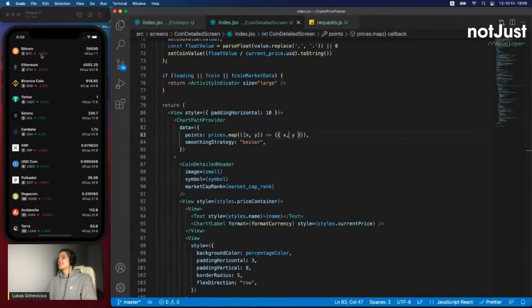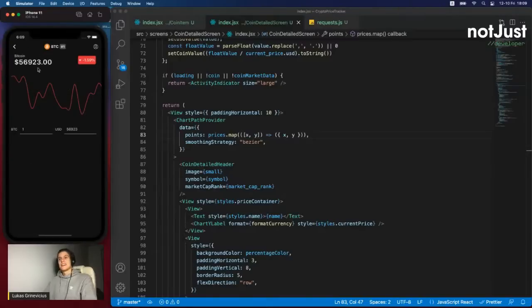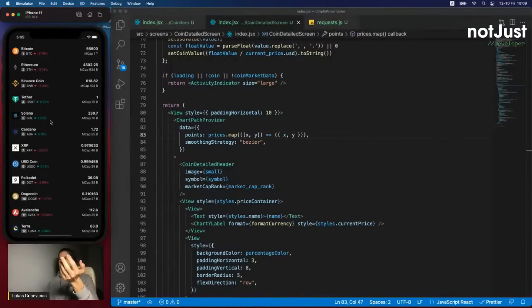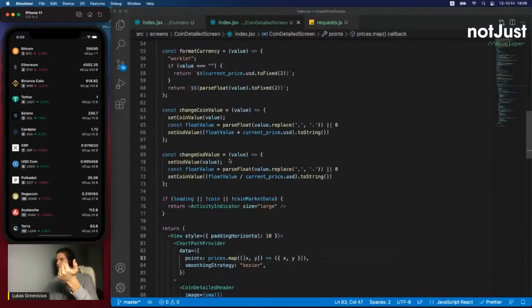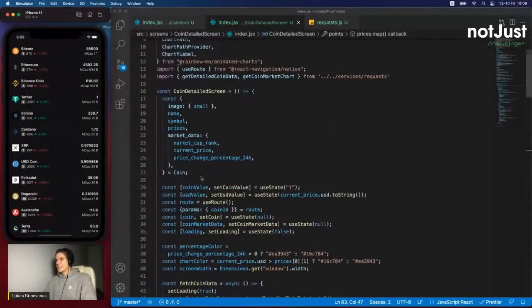So let's click first of all on Bitcoin. Okay, we do get Bitcoin, but we were getting that before, right? Let's go back. Let's go to Cardano. We are still getting Bitcoin. And okay, so I know why.